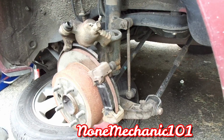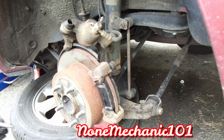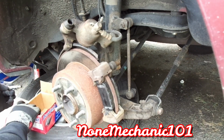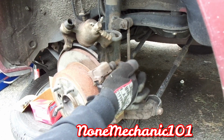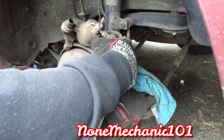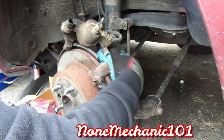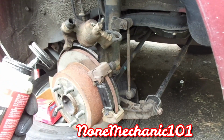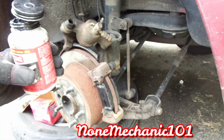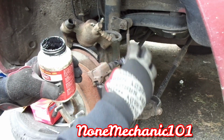Okay. So now, should have did this first, but let me put this over here. We're gonna clean this one up also right here. I'm gonna do some brake cleaner. Clean up good. And you're gonna put some grease on it because you want it to slide really nice. Grease it up really nice in there.